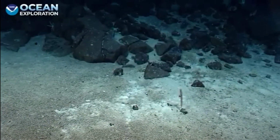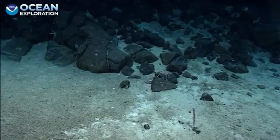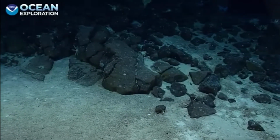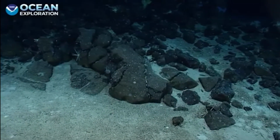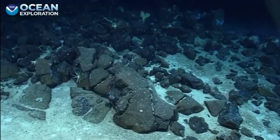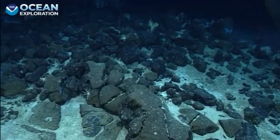Well, here's the title of a paper: Geomorphological Evidence of a Large Vertebrate Interacting with the Seafloor at Abyssal Depths in the Region Designated for yada yada yada. And it talks about whale marks at a depth of 4,200 meters. Wow. What kind of whale marks are these? Let's see. Cuvier's beaked whale. Oh, yeah.